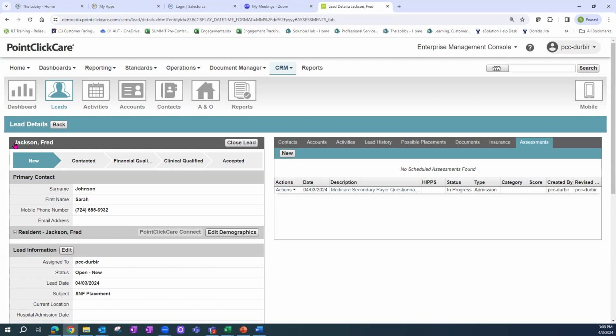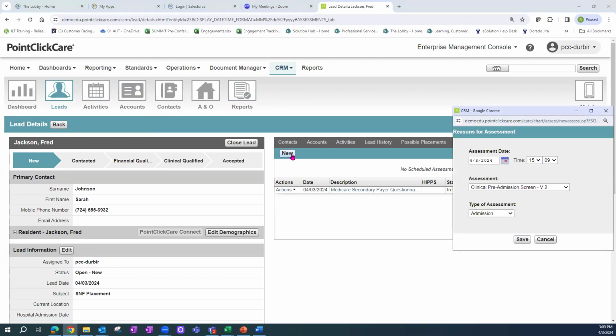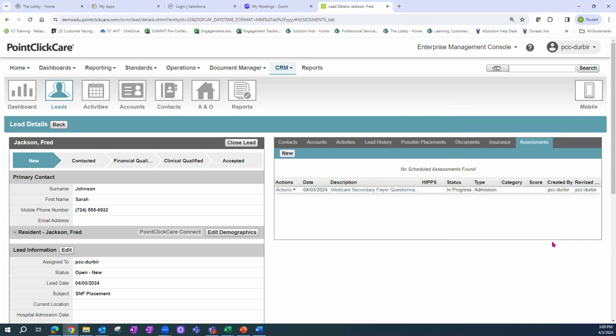Now, let's say Tiffany gets the same referral and she comes out in the CRM and she does the search. You can't make it mandatory because each person can either go in here and make that. You can make it mandatory as an organization that they have to use the assessment, but the system's not going to make somebody come in here and click new. You can teach the staff that they have to complete the MSP questionnaire on the referrals or at the community resident level.